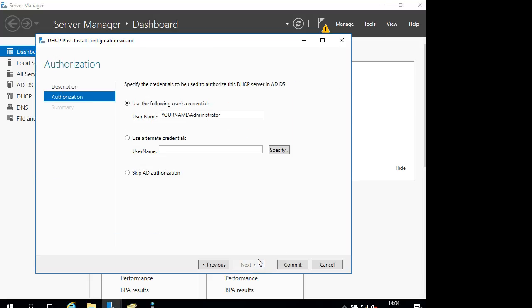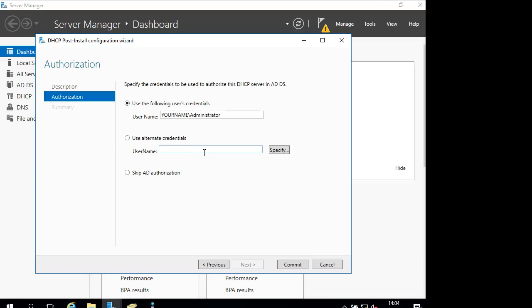Since DHCP is installed, the DHCP will work together with the DNS, doing the binding of the names of the clients that DHCP provides, the IP address and all the information, and pick that information and write it down on the DNS server. So we need to allow the DHCP to write on the DNS server.